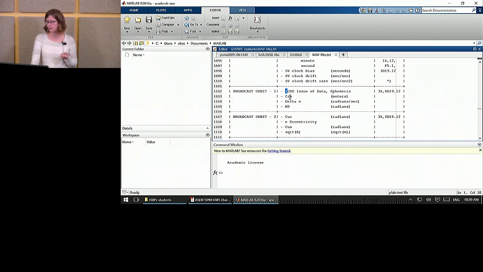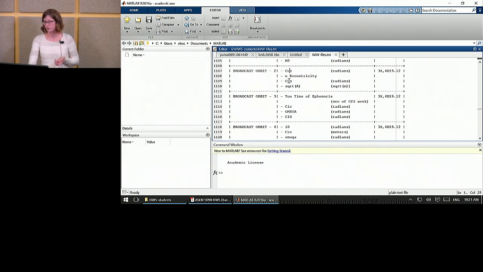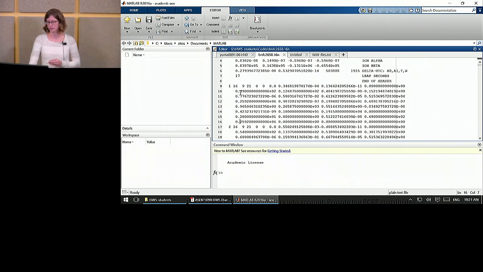So IODE, Crs, a correction term. The delta n is what corrects the mean anomaly to where you're actually at based on time from ephemeris. So that comes in where your question comes in there. Okay, so this is delta n. You have M0. All the other parameters follow the same kind of pattern. You can check where each one is in your ephemeris data file.